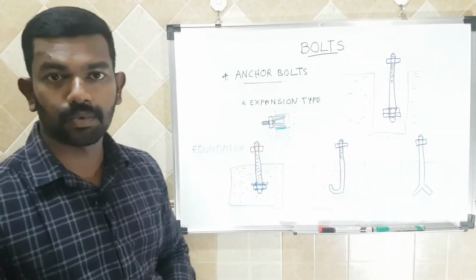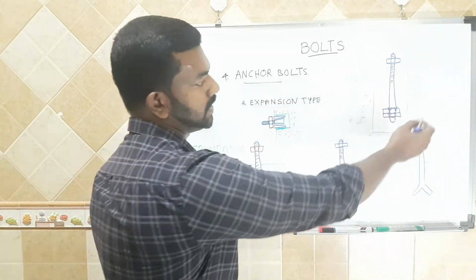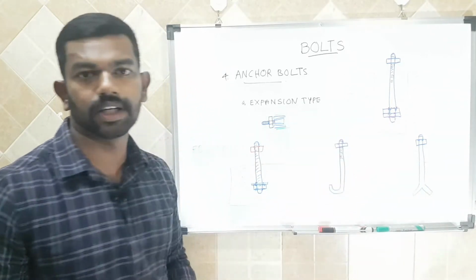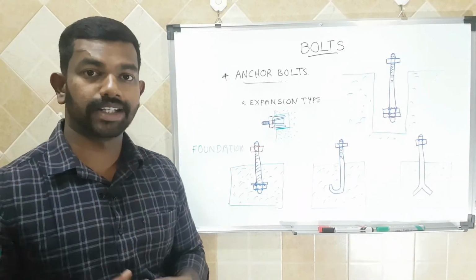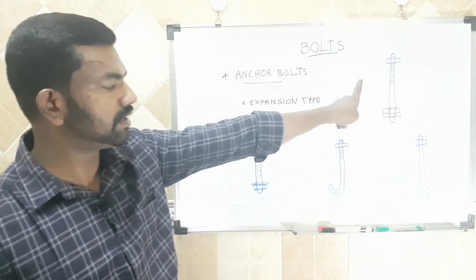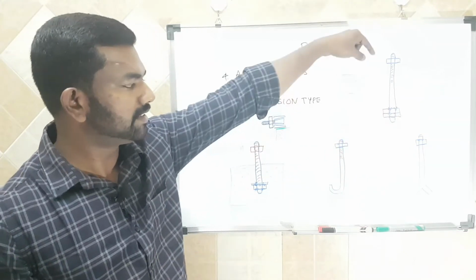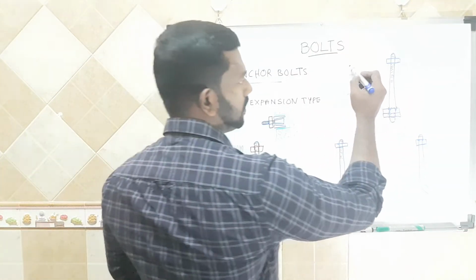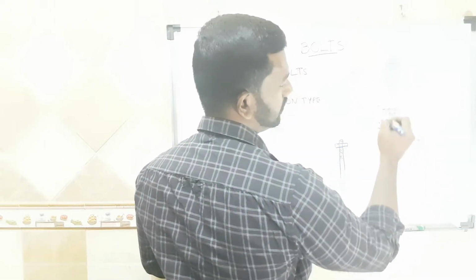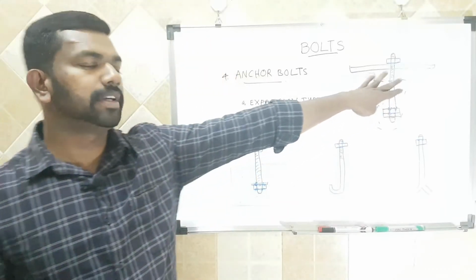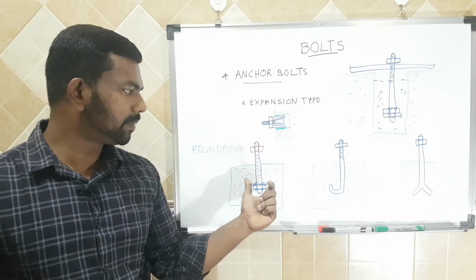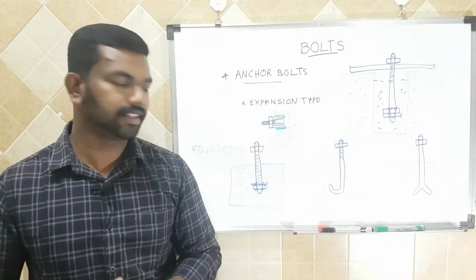Also, we use anchor bolts for pocket type applications. This kind of usage we commonly use for pumps or compressors, those kinds of rotating equipment installations. That time we use the pocket type. This is in the concrete pocket. We insert the bolt, later we will place the equipment, then we will do the grouting inside. This application is only for pumps and other rotating equipment. The other types are commonly used for structures and other static equipment as well.